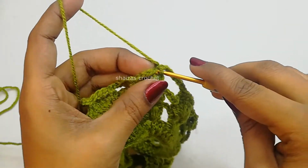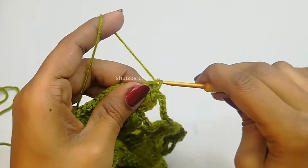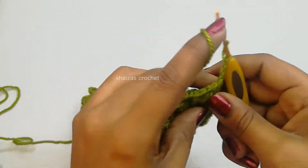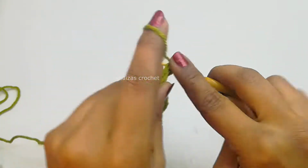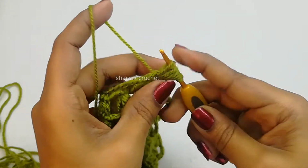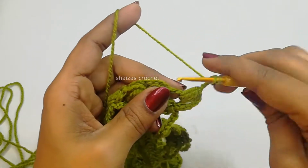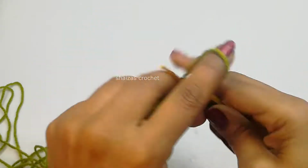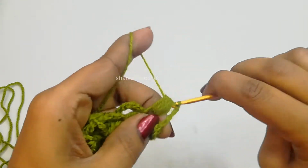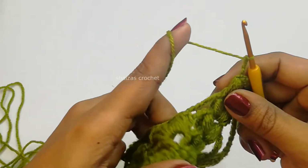Again, let's do the slip stitch into the next, and then inside this we'll make one single crochet, chain 1, 2, 3, yarn over into the same, 1, 2, 3, 4, 1, 2, 3, yarn over again into this, 1, 2, 3, 4 and 5, chain 1 to secure, 1, 2, 3 chains.